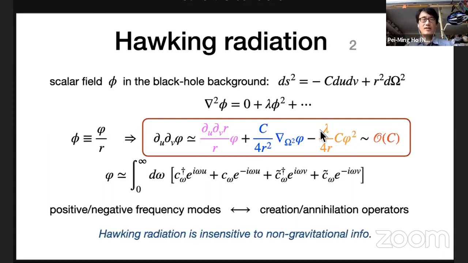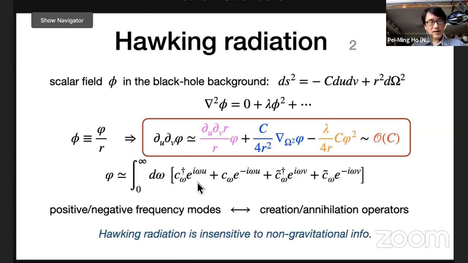So interaction of the field doesn't help you to bring out information, because around the horizon, the interaction of the field with the collapsing matter is extremely weak. This was checked by Lihi and Enru, that this term has very little effect. At the same time, the angular momentum also has very little effect. So basically, you don't really have to assume you are considering an S wave. You can consider multiple waves, but the angular momentum doesn't contribute, so you can actually take the eikonal approximation and think of the light ray going along the radial direction.